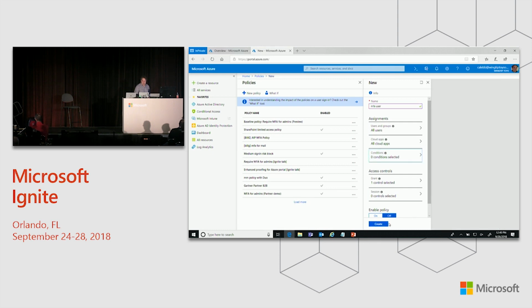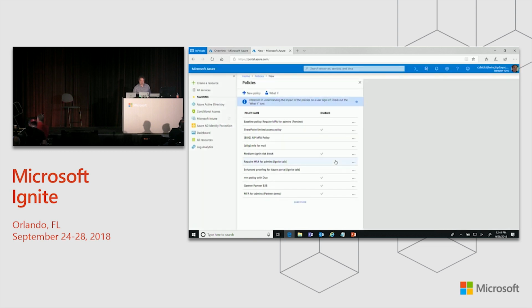Now, this is a demo tenant that I share with lots of other people, and I'm not going to save this one. I have a policy that's saved that I'm going to use. Usually getting a policy applied is okay in a live demo. I see it getting applied in about 15 seconds, but the overall SLA is 5 minutes, so I'm not going to risk it. So I have this other policy set, and I'm just going to cancel out at this point.